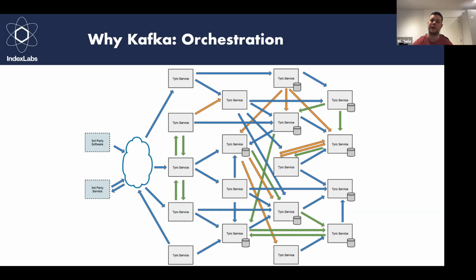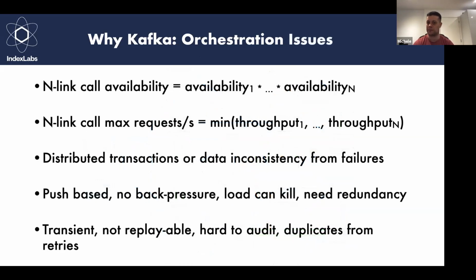Eventually you have many microservices, each with their own database, if you're lucky. If not, it's even worse. And they talk to each other through an ad hoc mechanism, with different protocols and different strategies when it comes to retries and so on. The result can have quite a few problems. In particular, if we're talking about a chain of synchronous calls, the availability of these chains, assuming there are n microservices involved, will be the product of all the availabilities of those services. And if the availabilities are less than one, like always, this is a negative thing.